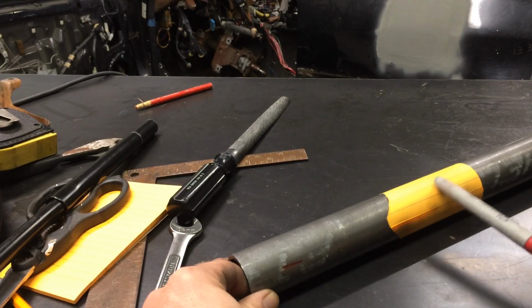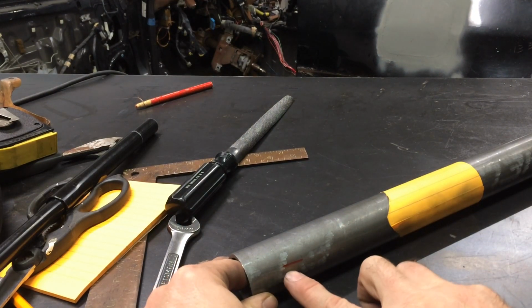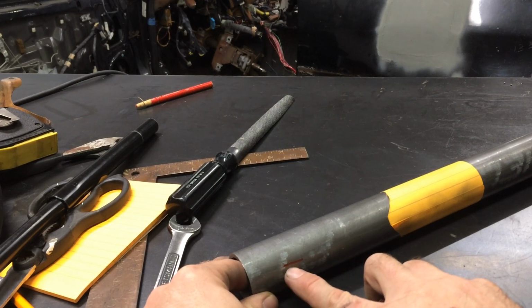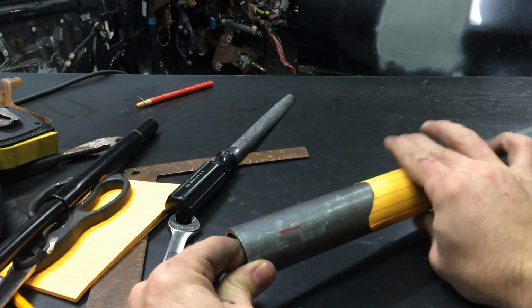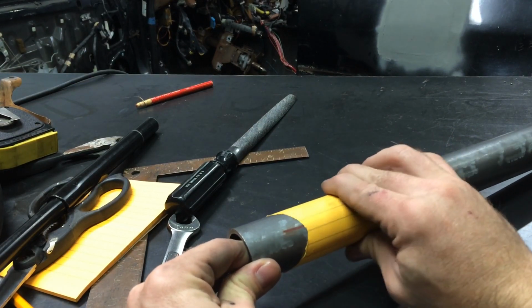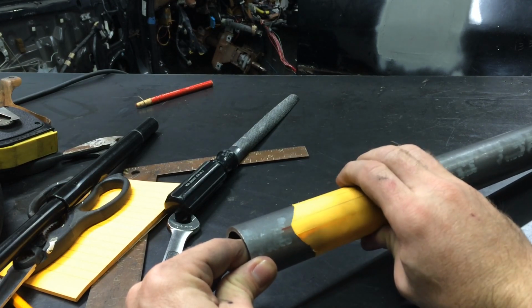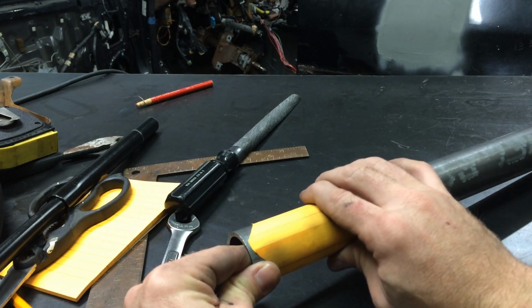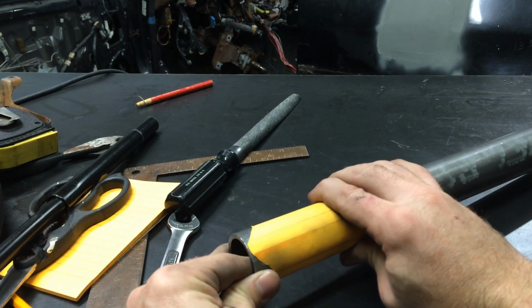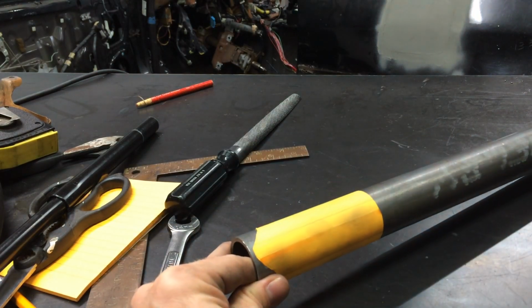Alright, so I have on my cheesy 90-degree notch templates right here with my post-it note. And the line I indicated earlier is right here. This is the clocking degree. This is going to have the largest portion of the actual notch assigned to it to make it fit. So when we line these up, that is the smallest portion of the notch. This is the largest. So I need to have the largest portion showing here. So we'll line this up on the edge. We're going to trace around and then we'll go to cutting.